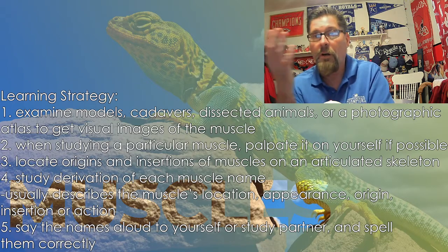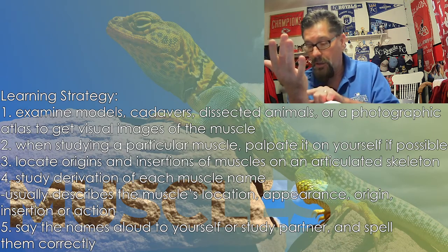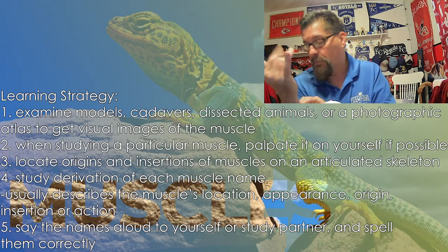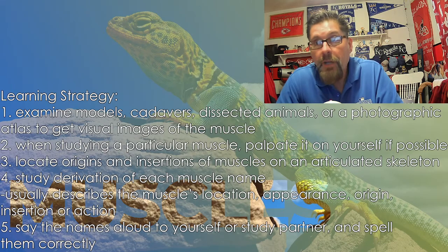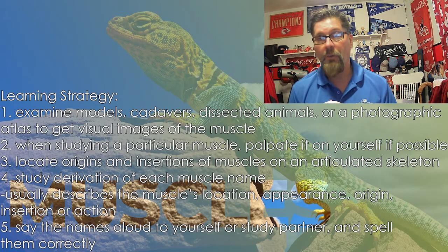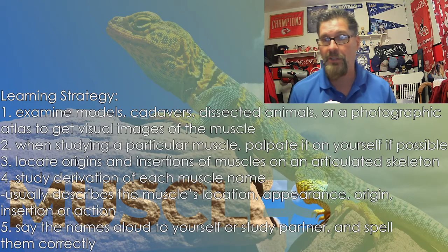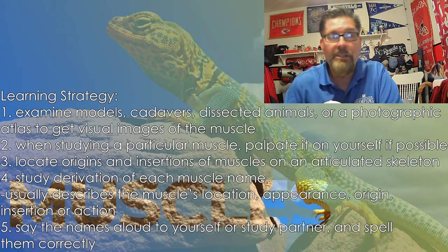Like what I did earlier with my forearm and hand when I was moving fingers and just watching the muscles — you can see the palm muscles moving, and then you can see the muscles of the forearm moving as well, to understand how that works and what's going on. You can't look at the names enough, you can't say them enough, you can't write them too many times. Just recognize, as we talked about with the bones, that a lot of times the names are associated with that muscle-bone combination, so you'll see those same suffixes and prefixes working out. Just keep practicing it.